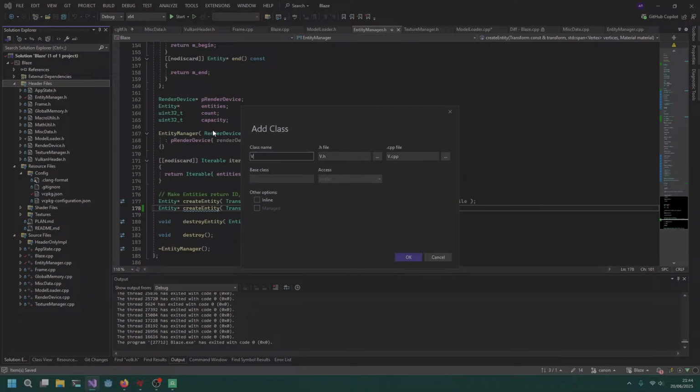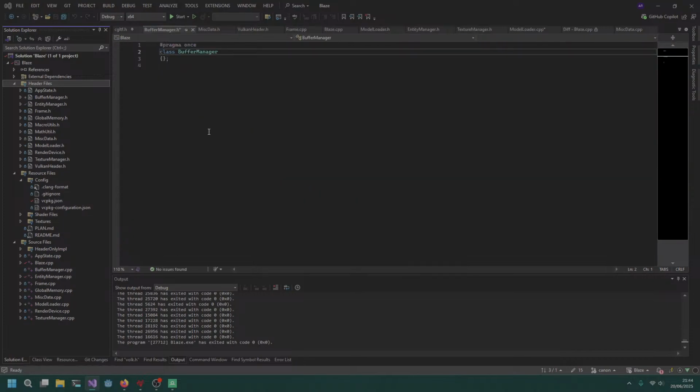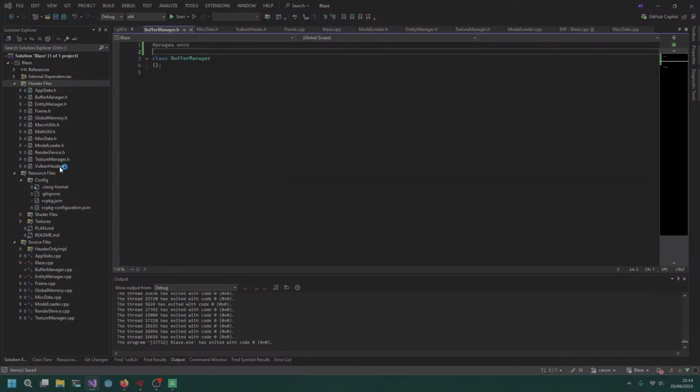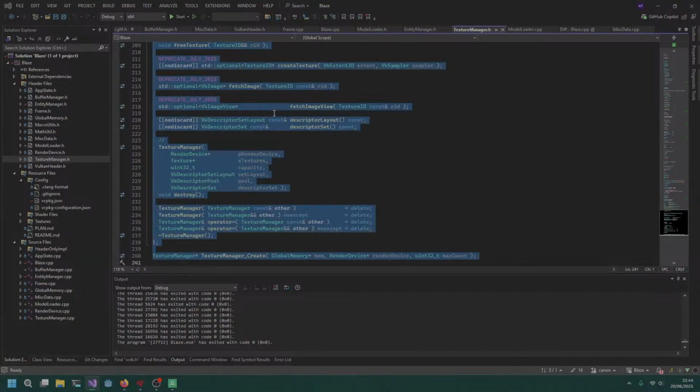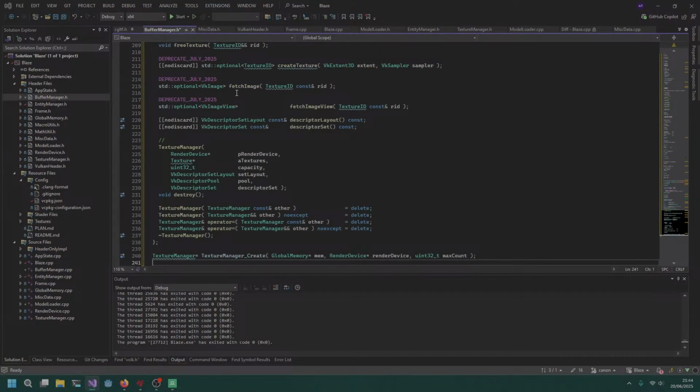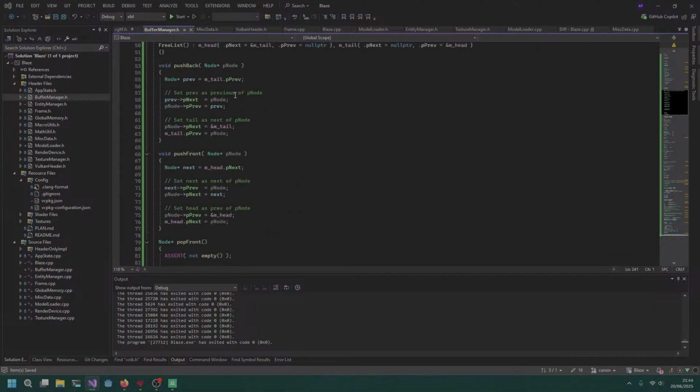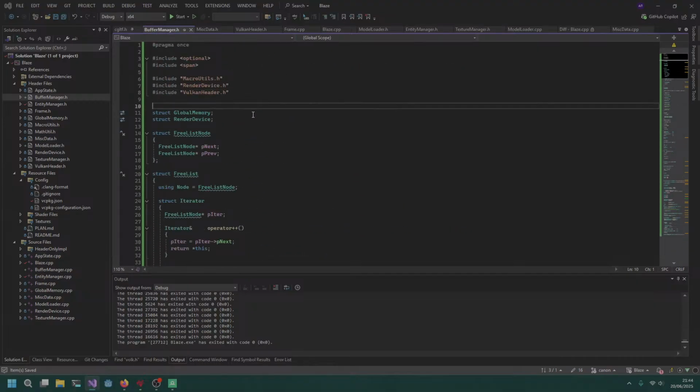Add class vertex buffer manager. Oh, slash. That's necessary. And we don't want to do specializations for vertex buffers. Actually, it'll just be buffer manager. There we go. Come on, please. Okay. So that creates the buffer manager for us. Huzzah. We take texture manager, we copy all of it, and we paste it into the buffer manager. It's a simple way of just getting everything to us without too much work.